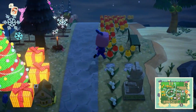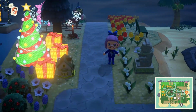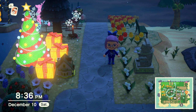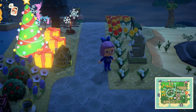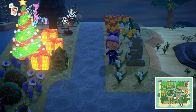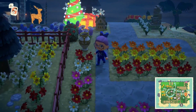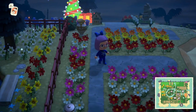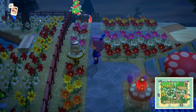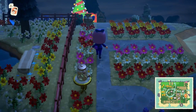And this, I am proud of, as you can see, my lilies of the valley. And I did get 5 stars, about 2.5, 3 weeks, something like that. And I was able to keep it all the way through up until I put it on my Dreamy dress. So I have multiple lilies of the valley, which I don't think I've ever gotten this many, so I'm really proud of that.